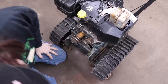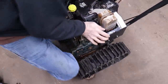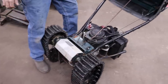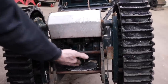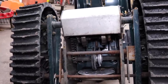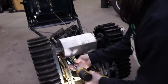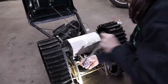And then I'll go ahead and get a socket and get underneath there and undo the engine, get the engine off. I could always use this engine for something else. Yeah, we're gonna eliminate all this. This shaft that goes through the center here, I'm gonna take that out and I'm gonna replace it with another shaft, a different shaft. All right, this is the last bolt. Well, running out of battery. We'll have to do it the old fashioned way.